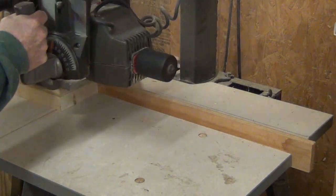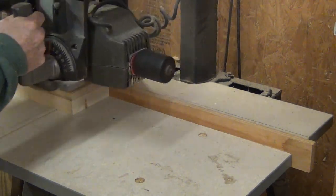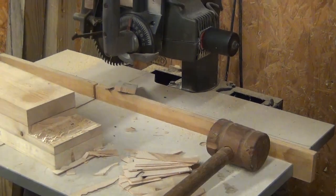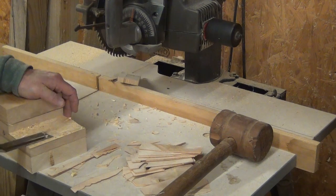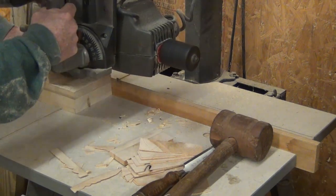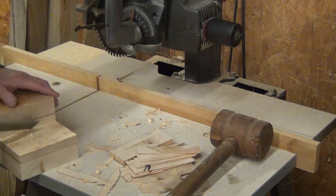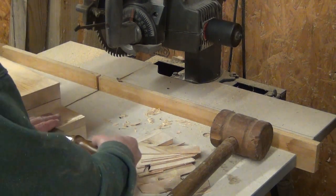And here I'm going to make the lap joints. I'm going to use my radial arm saw to cut most all that wood out, and I'm going to chisel it out here in just a minute, and then use my hand plane to make that lap joint. I can't stress enough how having a sharp chisel makes all the difference in the world. But the radial arm saw made really, really fast work of this. You could chisel it all out with a chisel if that's all you have.